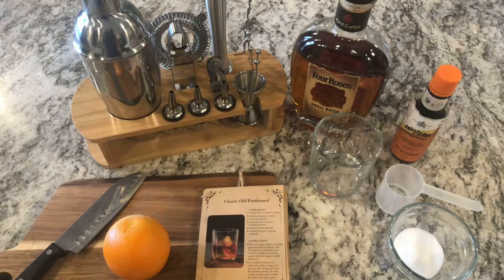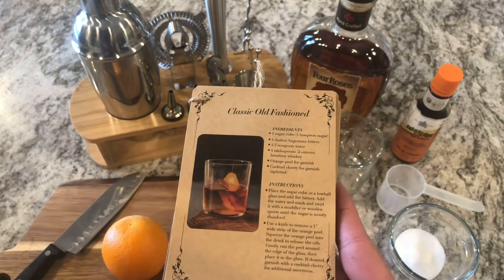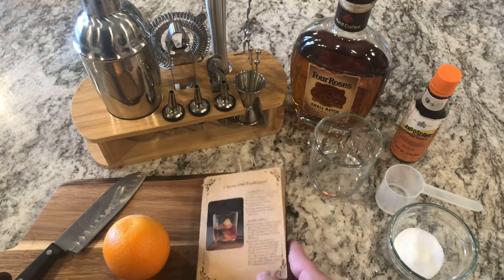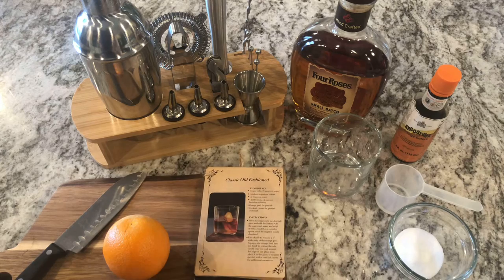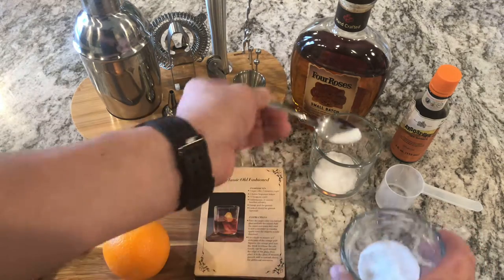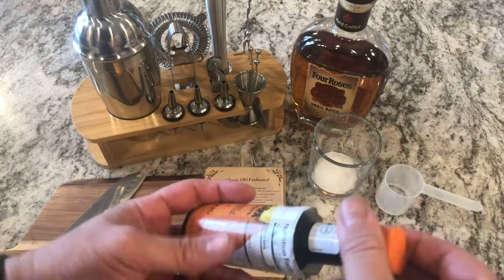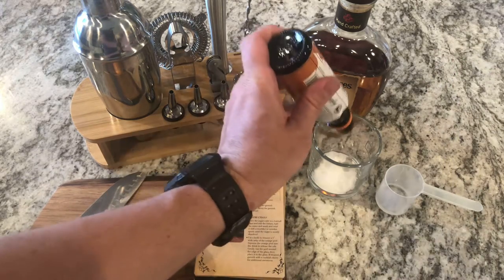To test this one out today we're going to make one of my favorite drinks — the classic old-fashioned. They've got a nice instruction in the recipe book for it, but I'm going to put my own spin on it. They use a sugar cube, but we don't do a lot of sugar in my house, so I'm going to use a little bit of erythritol as an alternate. We'll add some sweetness and then add four dashes of bitters — I've got orange bitters, that's what I like.